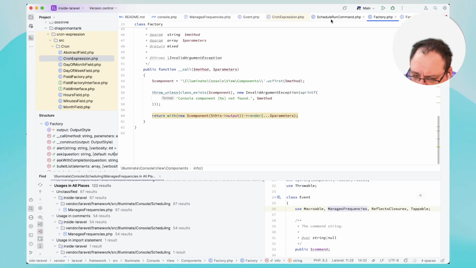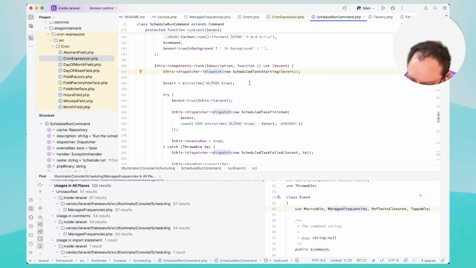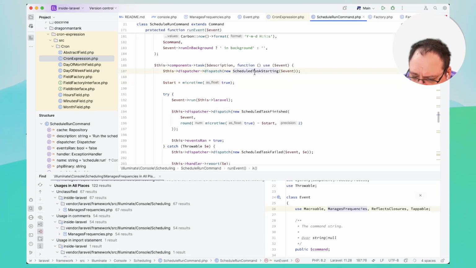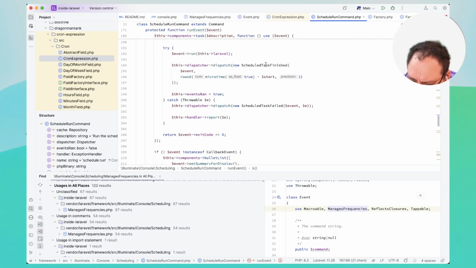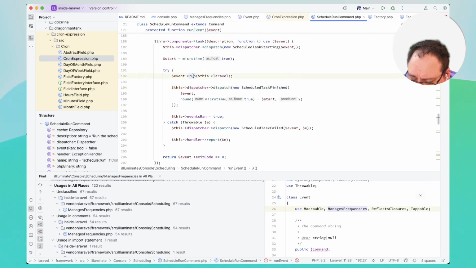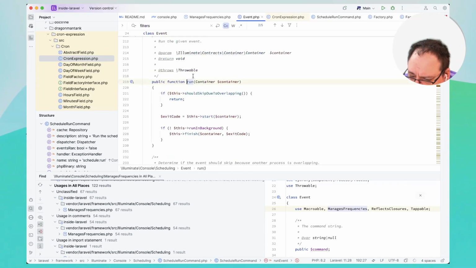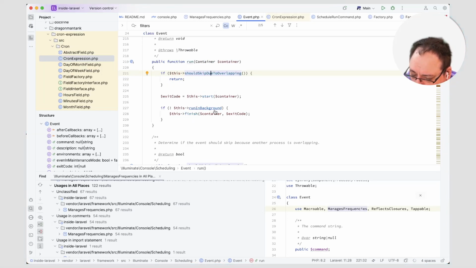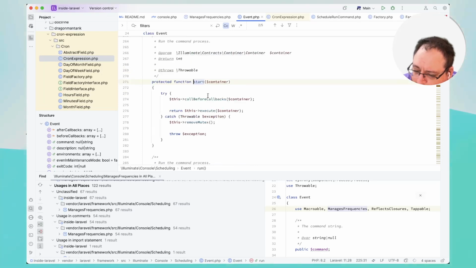It's a view component. That's kind of what I was thinking. It's not actually. So this is the output, the UI of running schedule work, and then it will dispatch a scheduled task starting, and then it will call run. Should skip due to overlapping, so that's going to go into the mutexes and see. Then it will start it and then finish it if it's not running in the background. Okay.